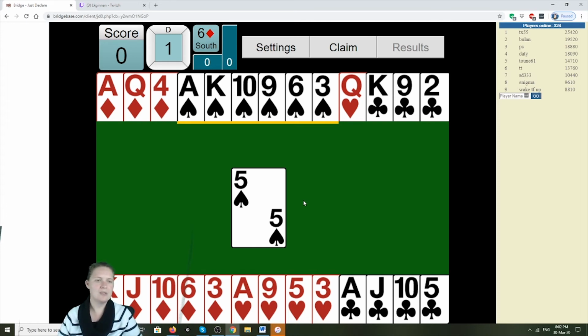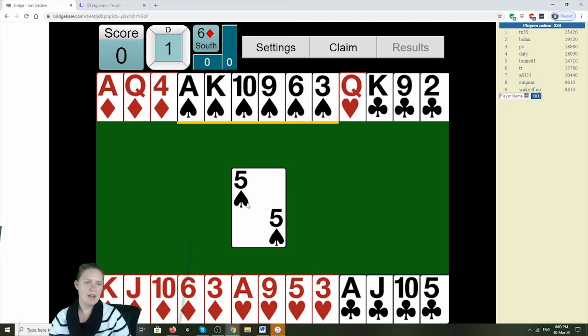So what happens in terms of the play, it's as though we are at a bridge table and you're holding this south hand down here. I've got this hand with the king, jack, 10, 6, 3 of diamonds and the ace, 9, 5, 3 of hearts. The hand up the top here is my partner's hand, and it's also the dummy, because in the Just Declare function you're always the declarer. Now you can't see either of your opponents. They're off to the sides here.